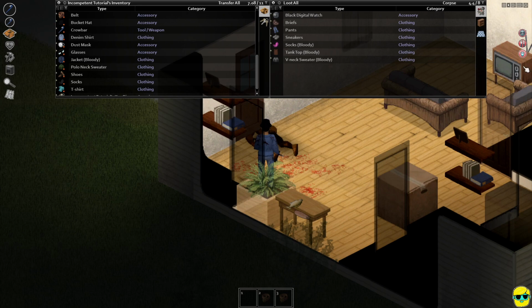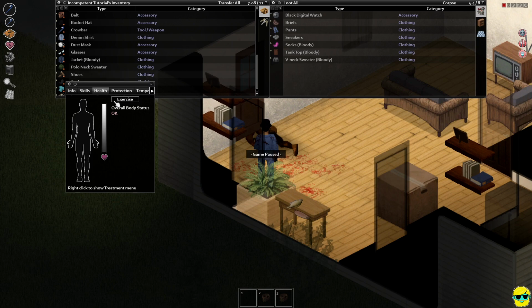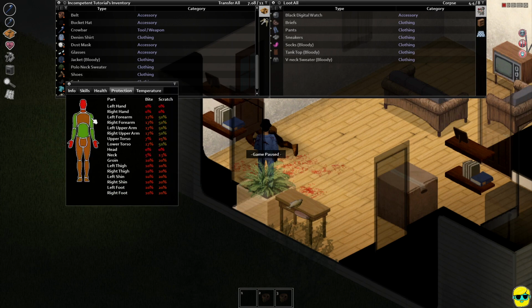So we're really hot at the moment, which is a shame. We're hungry and thirsty, but the cool thing is we got ourselves a jacket, which offers more protection. If I go here to the health panel and I go to protection, you see that now, look at this, my arms, my belly, upper arms and lower arms, these are all green. These are all at 50% scratch defense.